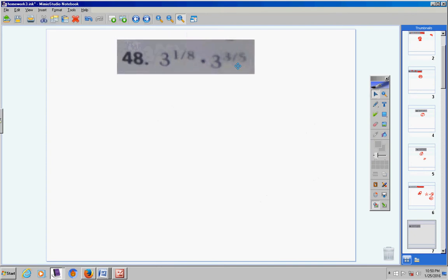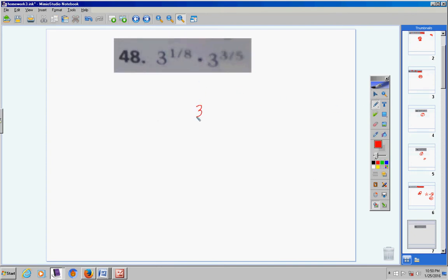Okay, we're going to multiply like bases. So, write your like base once, right? When you're multiplying like bases, write your like base once and add the exponents. So we have 1/8 plus 3/5, and that's going to give us 29 over 40. Use a calculator if you need to, okay? 29 over 40. Now, yes, we could write it like this. The 40th root of 3 to the 29th power, okay? And by the way, you could not simplify that because you would have how many 3s written out here? 29. And you're looking for sets of 40. Plus, your original problem had rational exponents, and so you want your answer to have rational exponents also.